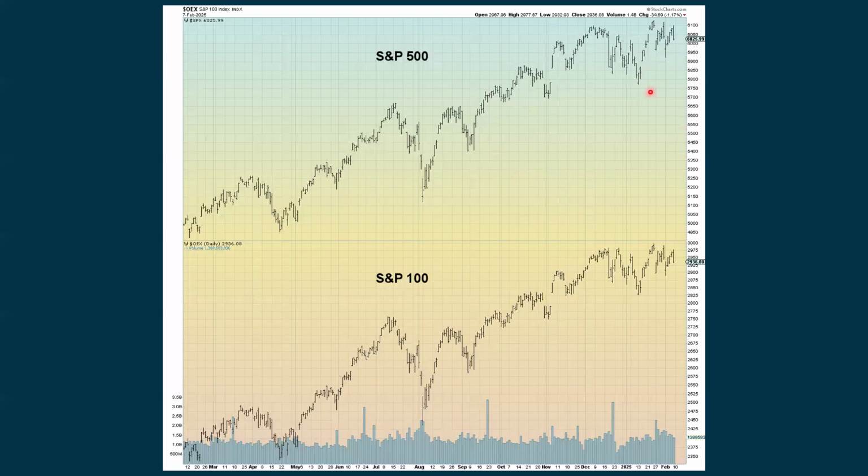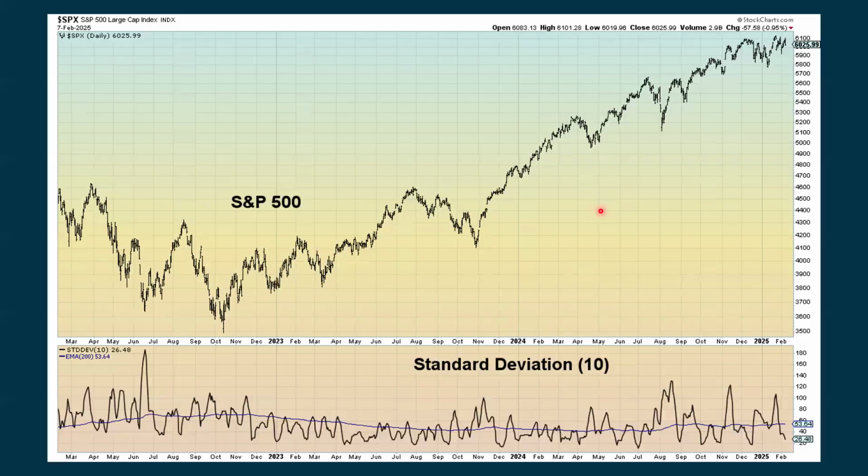But we look at this chart to see, are there really any divergences happening? And they're not on a price basis. It's other analysis that's done to show us, okay, which is outperforming the other. And standard deviation, I only show this when we're above the moving average. This measures speed, not direction, but just speed. How fast are we moving? And we're really dropping down now as we've been pretty choppy.